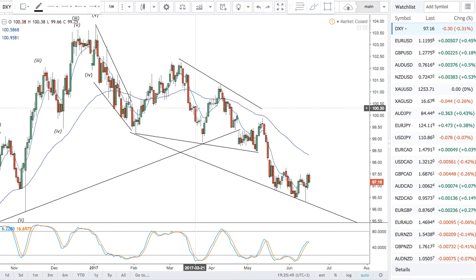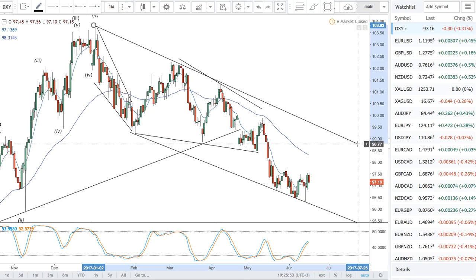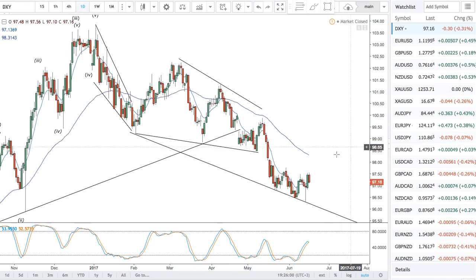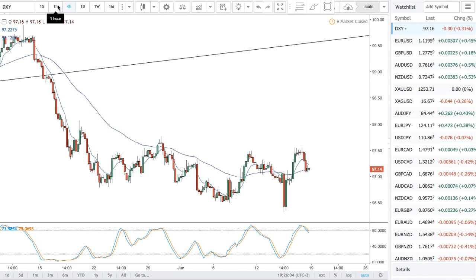Now, the bottom of the channel is set up so something could be posed like this, a parallel channel, for example. So that is one thing to watch out for if it does increase here. From the low, I also want to say that it looks like it could be 5 waves up here. 1, 2, 3, 4, 5.